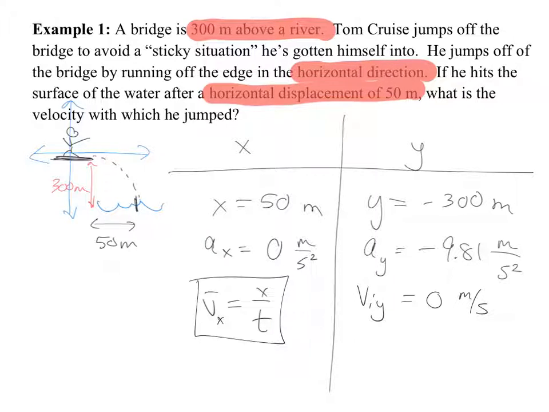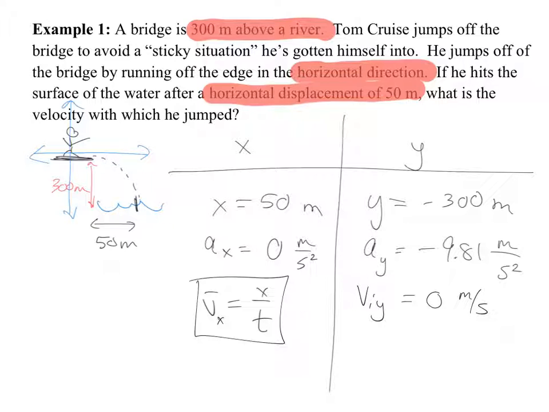Now, later on, we're going to launch objects up, and we're going to see that on the way up, the velocity is positive in the y, and then it becomes negative in the y. But again, this will not change. Why will this not change? Because acceleration is 0, and that's very convenient. That's the reason this will be a constant. You cannot have a change in velocity if you don't have acceleration. When you don't have acceleration, you don't have a change in velocity. Okay?